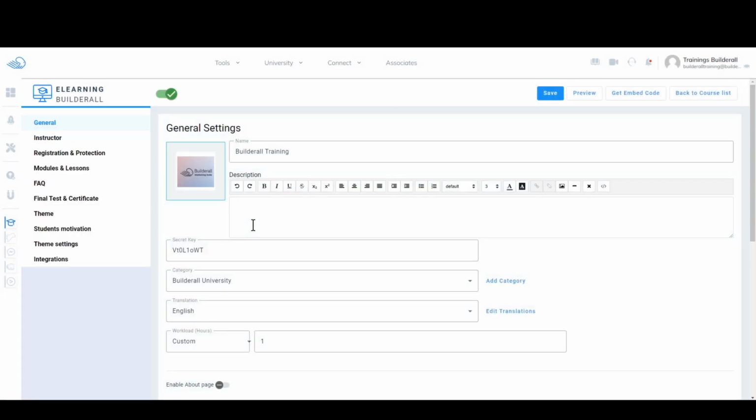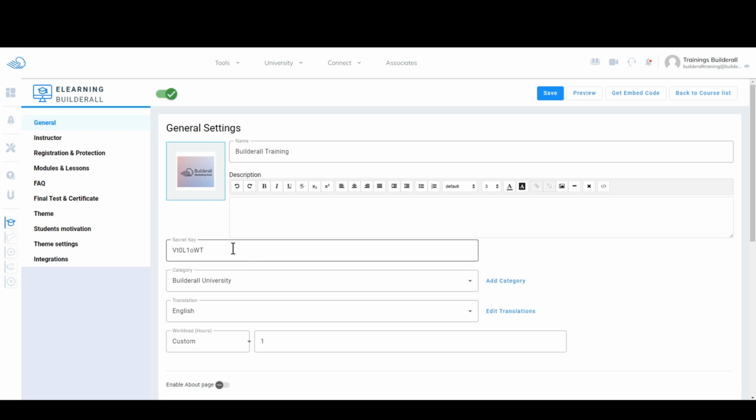Now you're on the inside of the course, and for this example we're going to go through all of these on the left hand side. So the first thing that we've got is the general settings. In this area, it's where you put your name. You can add a proper description in this area, and you've got this little toolbar at the top where you can modify and change it and even add images any way you like. There's also the function of adding HTML code.